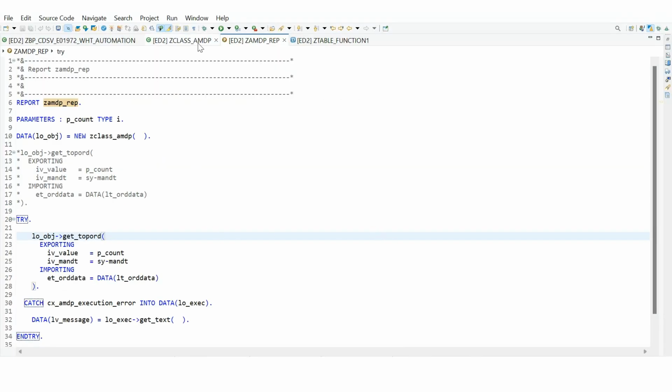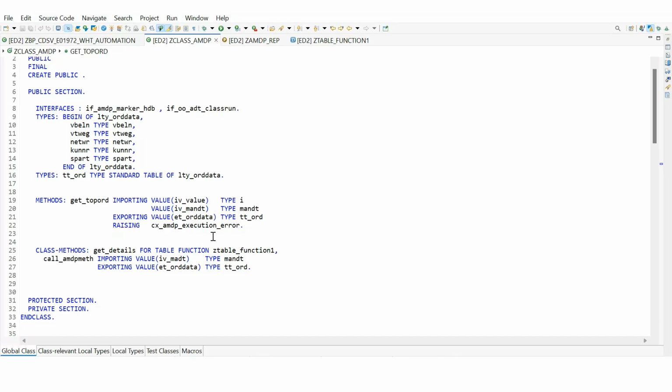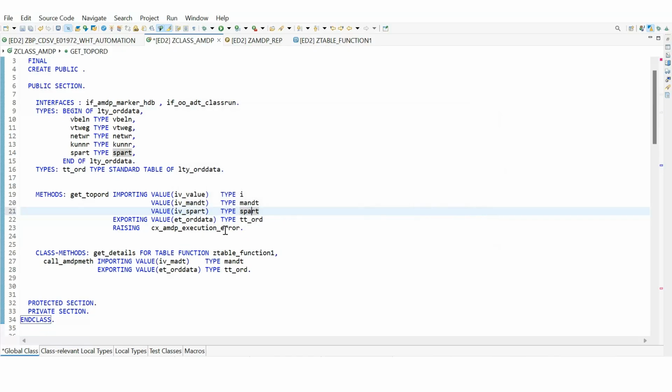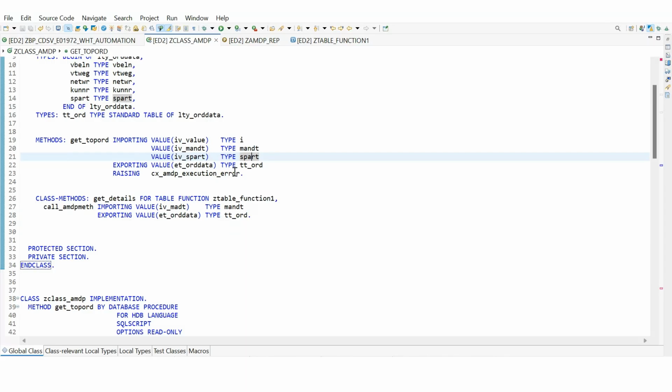Now to the definition of our method, I will add that parameter as an importing parameter. I will add one more importing parameter, which is IV_SPART, of type SPART. We have just declared our parameter in our report program and defined one importing parameter in our method definition.